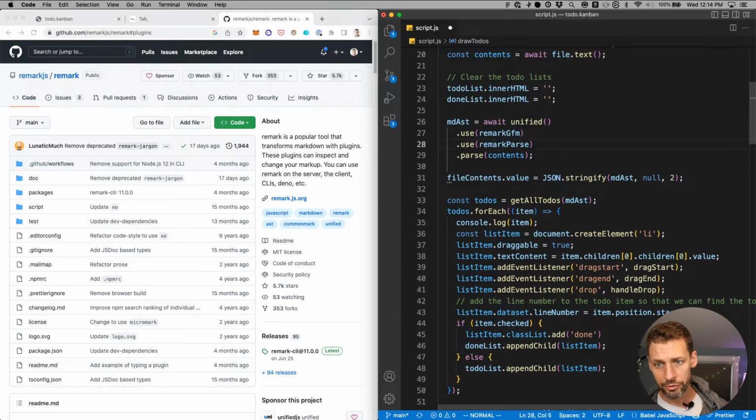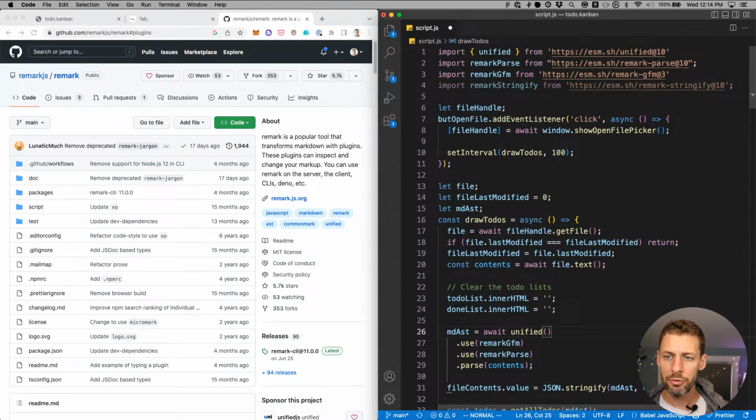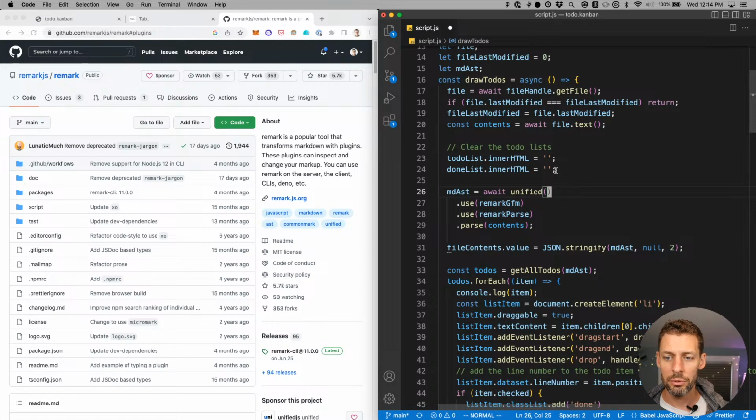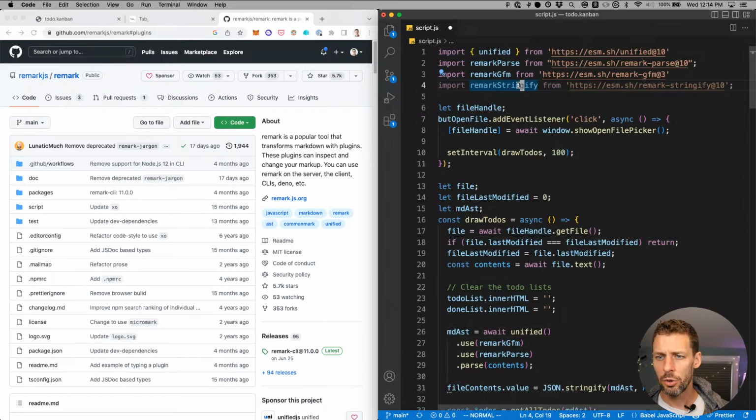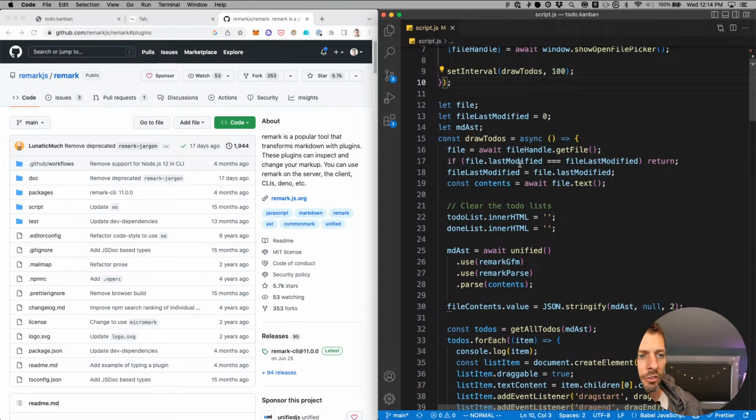So future feature. I've used Unified and Remark on several projects now for parsing, and it does a really, really good job. Actually, notably, we're not using Stringify. We're using Remark parse right now. But this was all written as a proof of concept. So right now, this is straight up JavaScript.